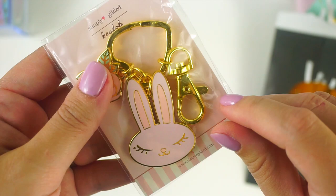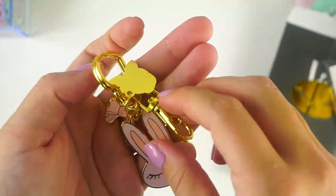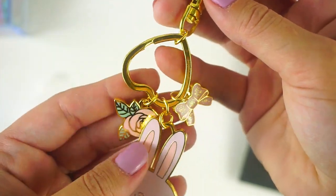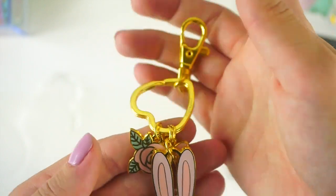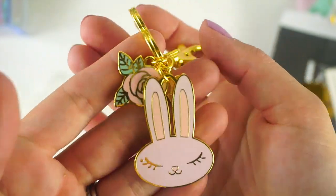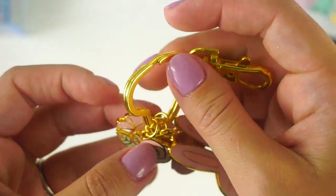It's like a Juniper keychain. It's not dissimilar to the format that was in the Northern Lights box. So it's got a couple of charms on it, and it's in gold, and it's got a bow and a bunny and a rose. So I've said, and this might be an unpopular opinion, I'm not the biggest Juniper fan. I think it's a fine mascot, but I'm just not into woodland creatures on my stuff.